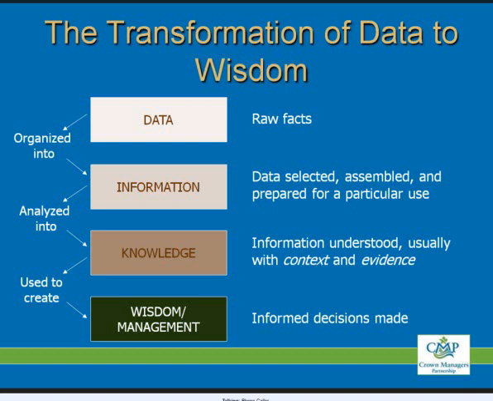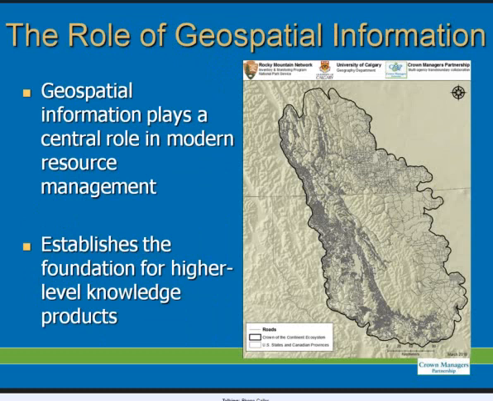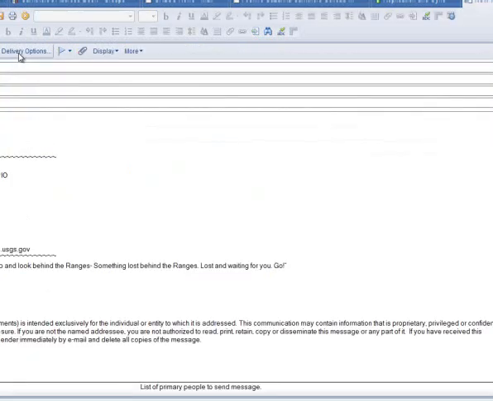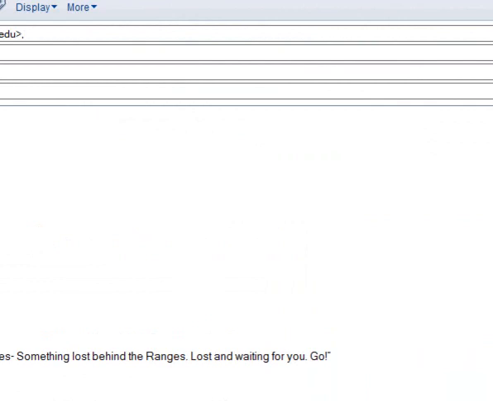Geospatial information plays a large role in modern management and science, especially when dealing with regional scales. It is the way that we portray our environment in a computer system and is the foundation for a lot of these higher-level knowledge products we ultimately want to work with. Looking at a road network, we might use the same road network to produce a road density surface that we might use to decide whether new developments should be permitted or to protect certain areas. This is an important transformation in how we use data.